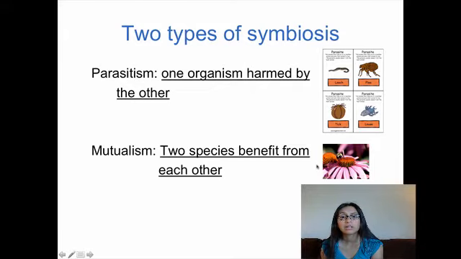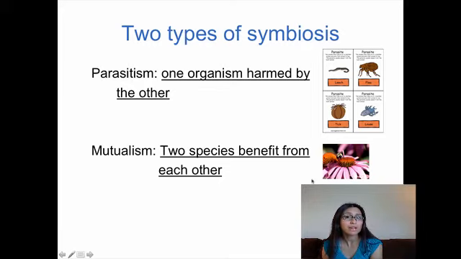The flowers actually benefit as well. Every single time a bee lands on a flower, pollen gets stuck to its legs, and when it flies to the next flower, it's actually going to transfer the pollen. And in the process, it's helping the flowers reproduce. So the flower is benefiting because the bee is actually helping them reproduce. So both of them benefit. The bee gets food, the flower gets help with reproduction.